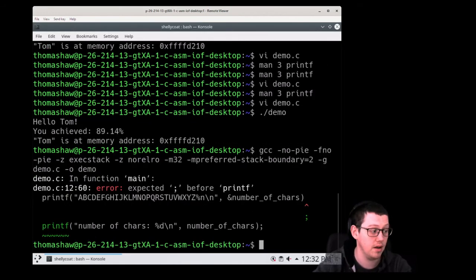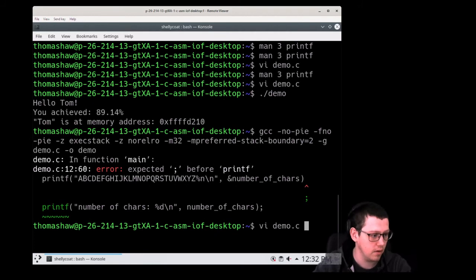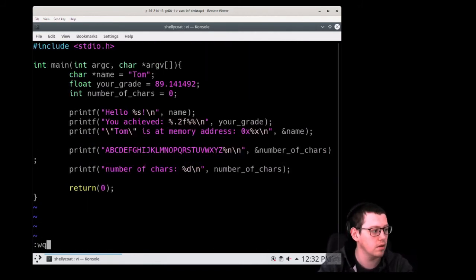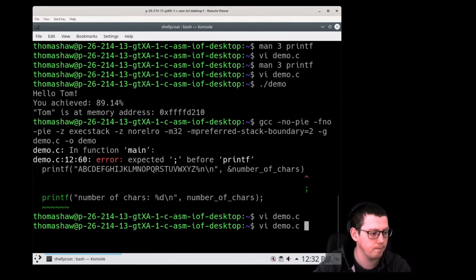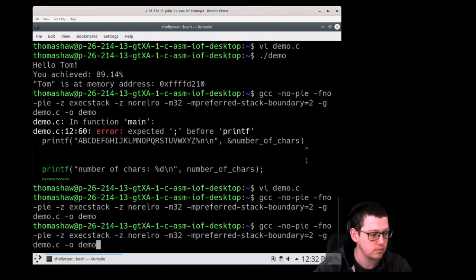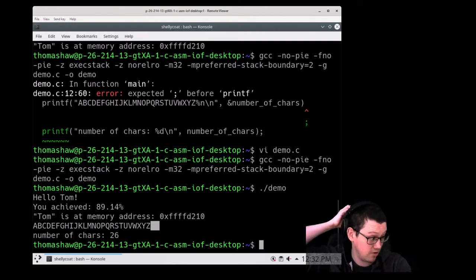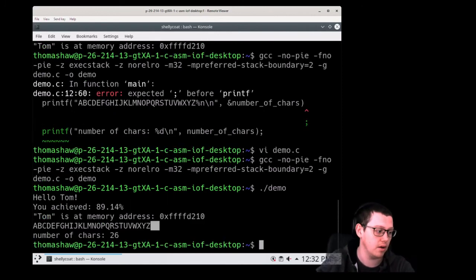Right, so we have a compiler error. Of course we do, because I've not ended the line with a semicolon. Alright, cool. So what it does is %n sticks the number of characters that have been printed in that number of chars variable. Then we're printing out that number of chars variable.